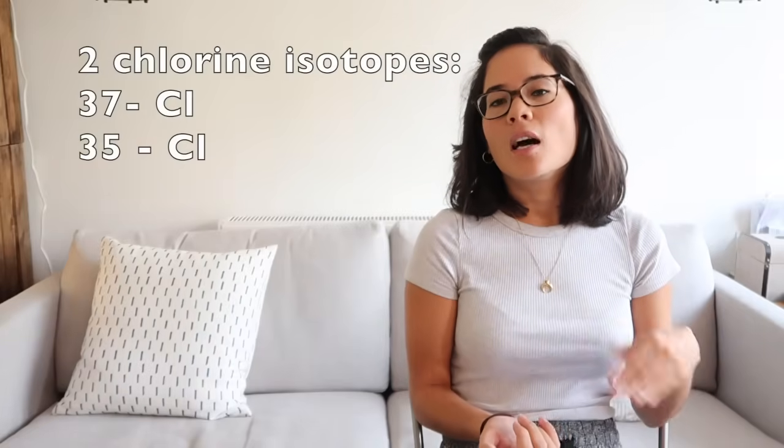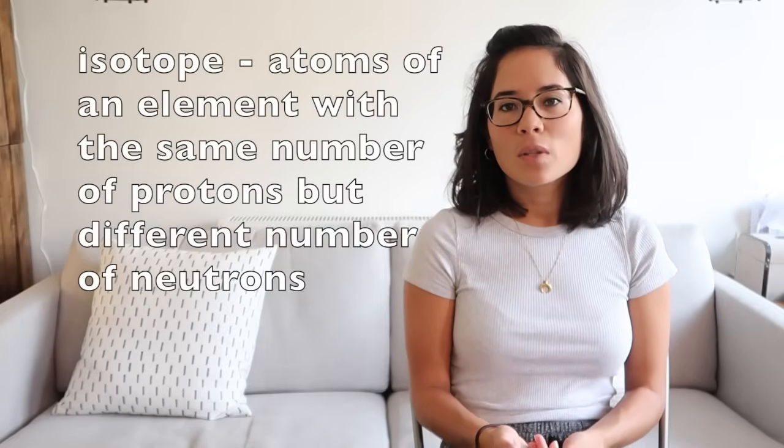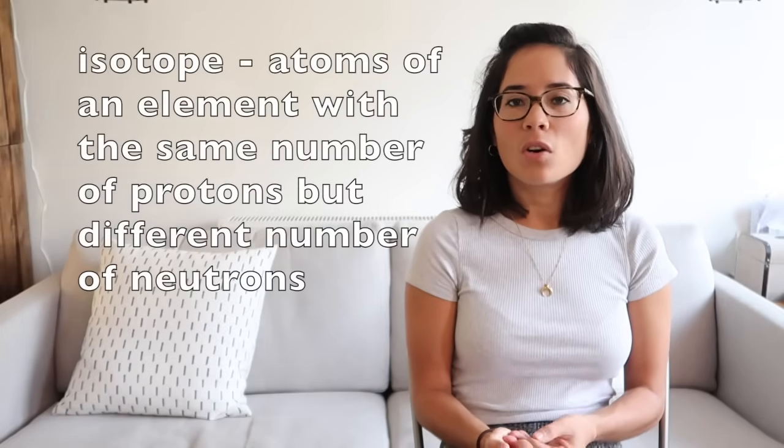Isotopes now. If you look in the periodic table you will see that some mass numbers aren't whole numbers, such as chlorine, which is 35.5. That's because chlorine exists as isotopes, which means that some chlorine atoms have a mass number of 37 and other ones have a mass number of 35, and when you work out an average you find that it's 35.5, because there are far more chlorine 35s compared with chlorine 37s. However, you just need to know the definition of an isotope, which is atoms of the same element with the same number of protons but different numbers of neutrons.